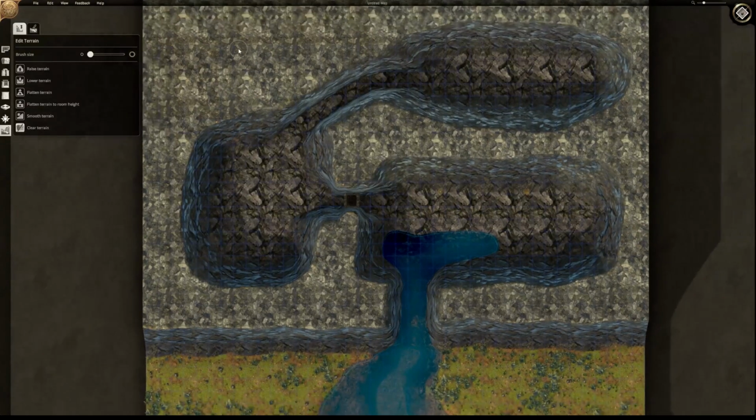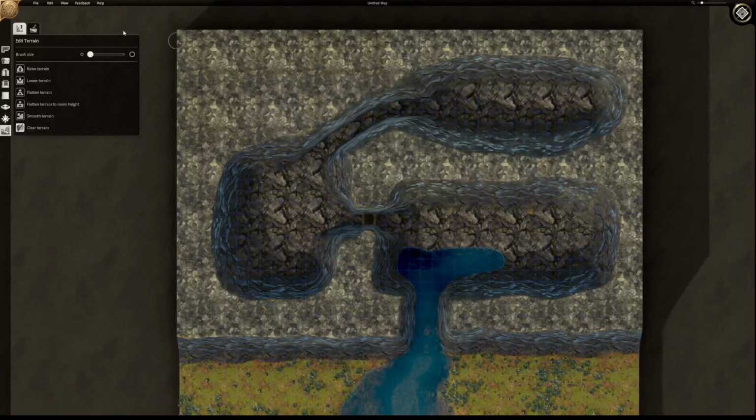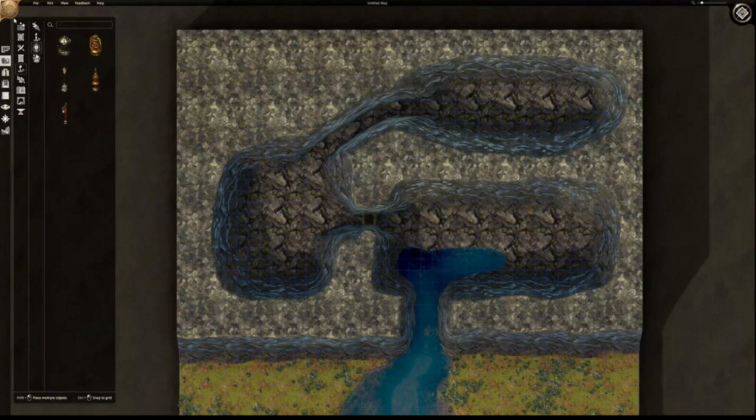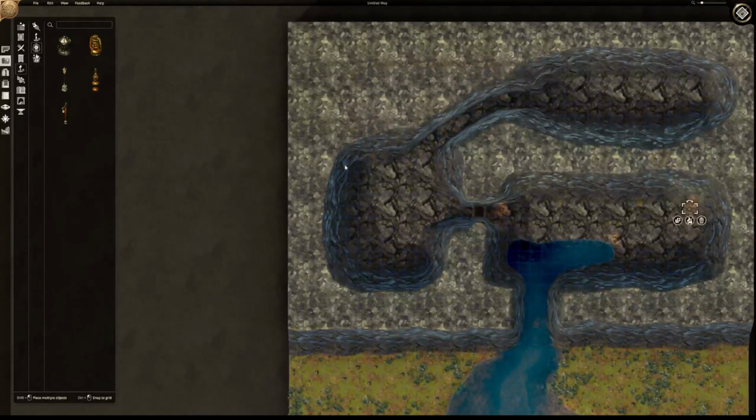So that's all well and good, but the cave is dark inside. We can't see, so we're going to go to objects, just get some lanterns. There, lantern there, a lantern there. Now if you just want the equivalent of a crack and light coming through, I would put that directly in Foundry rather than sticking it in here.